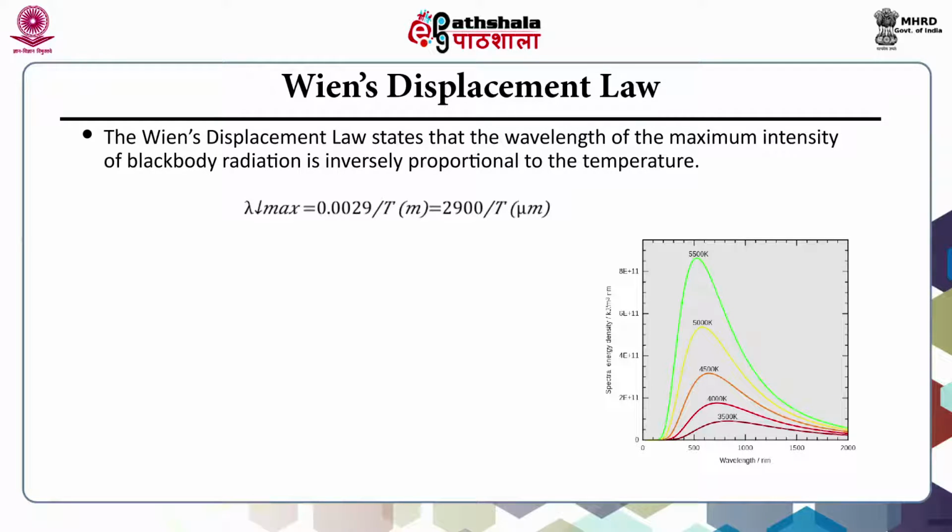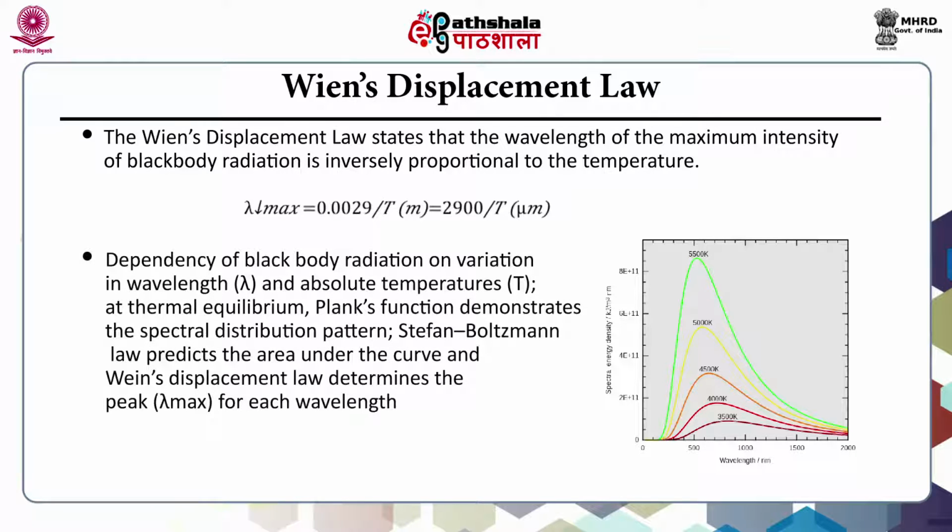The next one is Wien's displacement law. Differentiating the Planck function and setting the derivative equal to 0 at the maximum point yields the peak emission wavelength, lambda max, for a black body at a particular temperature T, defined as Wien's displacement law. In 1893, Wien postulated that particular form of this function from his experimentation on thermal radiation.